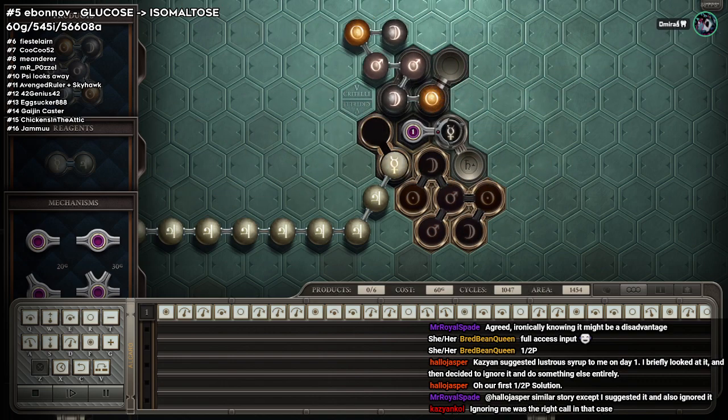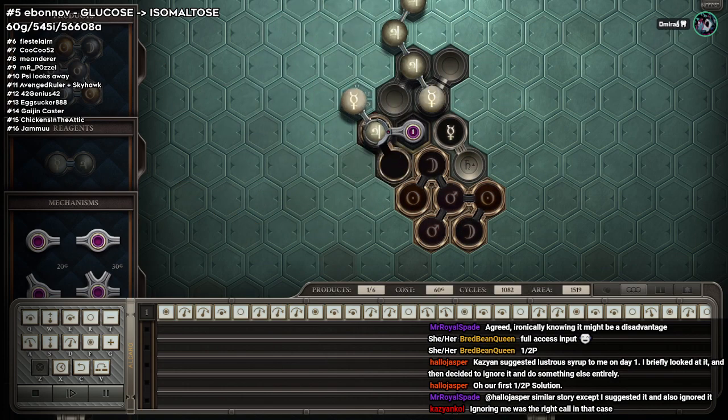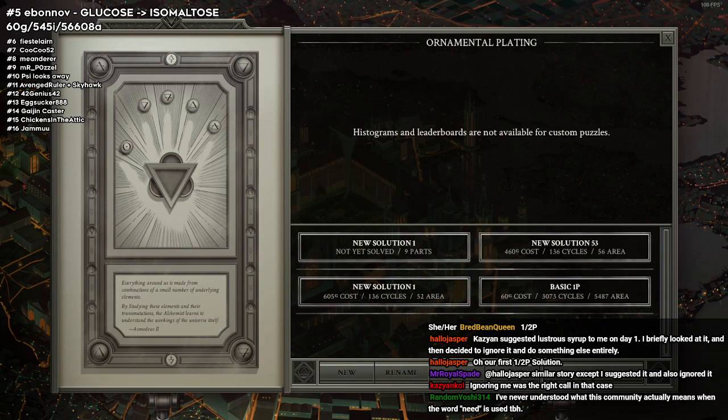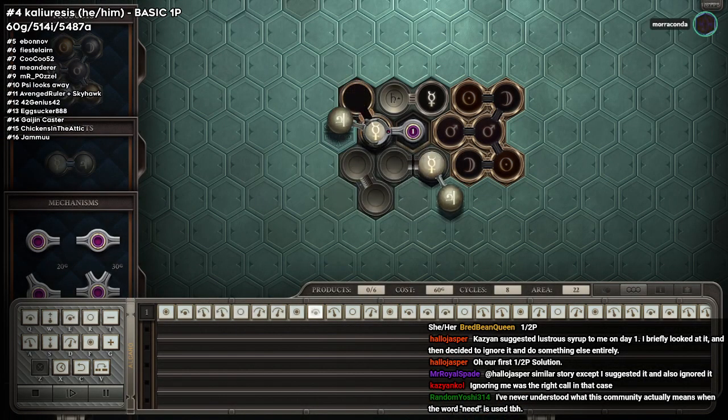I was about to wonder, because this is so slow compared to the previous solves, if we were about to see half P just because... Yep, there you go. Super clean. Up next, we have Calioresis. Back to 1P it is.